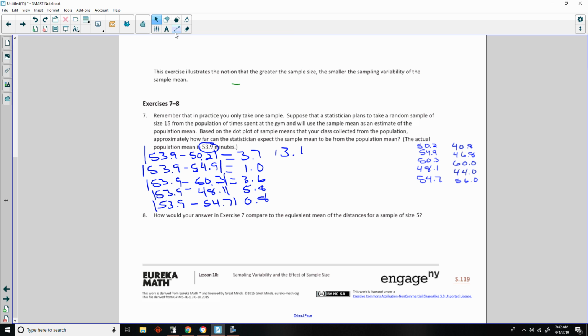Okay, so we have 13.1, and then I want 53.9 minus 46.8, and that's 7.1. 53.9 minus 60, okay, that'd be 6.1 absolute value. 53.9 minus 44 is 9.9. And 53.9 minus 56 is 2.1.